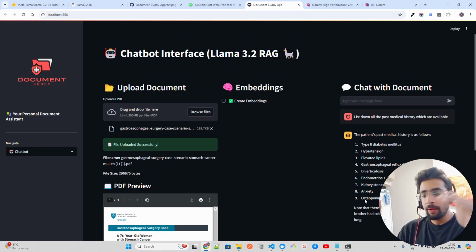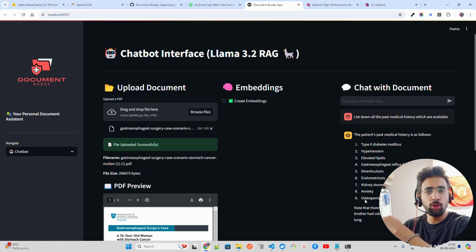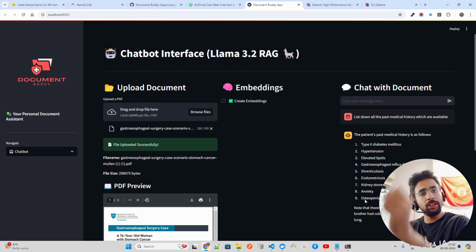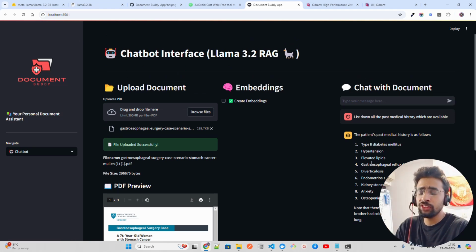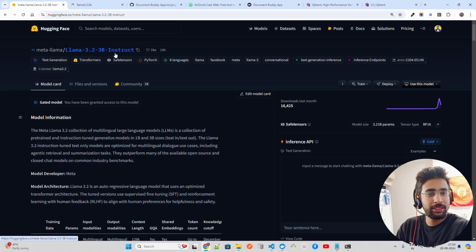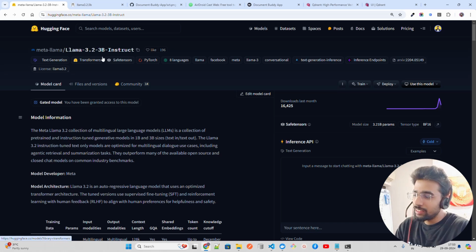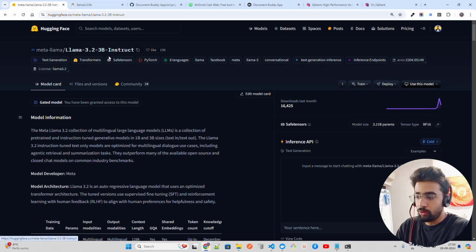But I recommend that you scale this up to accept more documents, of course, and connect with a database like Azure Blob Storage or an S3 bucket or whatever, then create the embeddings and have a chatbot. That's up to you. Now, how was this answer generated? This answer was generated using an LLM called Llama 3.2 3B Instruct. Again, every week we are getting a new model, so it's very difficult to try these models, but they have done well. On the leaderboard, Meta AI has released that. You can see Meta Llama and Llama 3.2.